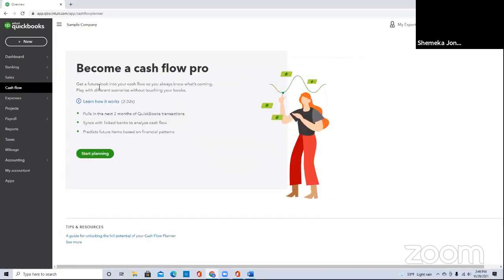Cash flow. So you want to always look at your cash flow. And when I think about looking at your cash flow, it's a great resource to help you plan to grow. So they have lots of tips and resources and plans and videos around that process and how to use the cash flow feature. And I tell people using a cash flow, whether it's this platform or another, really allows you to say, hey, if I keep up at this pace, I'll be ready to dot, dot, dot in 3 months, 6 months, 9 months. So being able to get your cash flow brought all together into one report and analyze is very helpful, and it allows you to, like I mentioned, predict future items based on financial patterns.